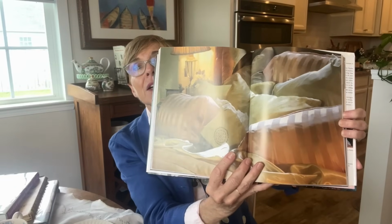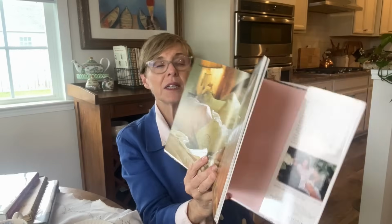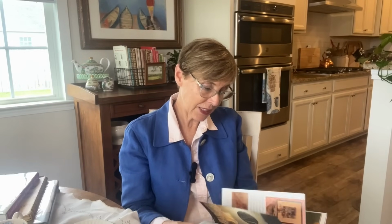And actually the Paris apartment, I believe, still is, if it's not a physical building shop in New York City, they have an online presence. But here's a beautiful bed made with absolutely stunning linens. So I was excited to get this book. I think I paid less than $10 for it used from Thrift Books. And this is something that I will keep out on my coffee table and just look at over and over and over. It's just so inspirational and just lovely to look at.